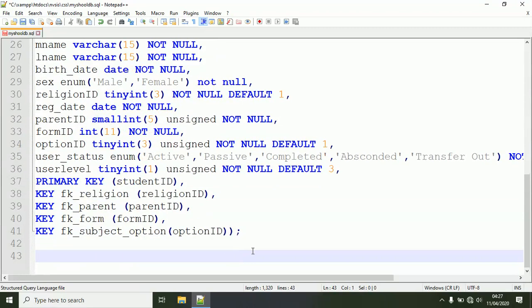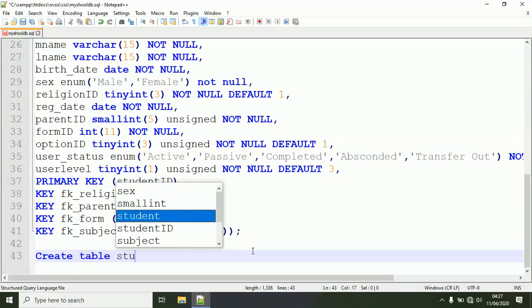Therefore, the other table is student picture. Create table student.